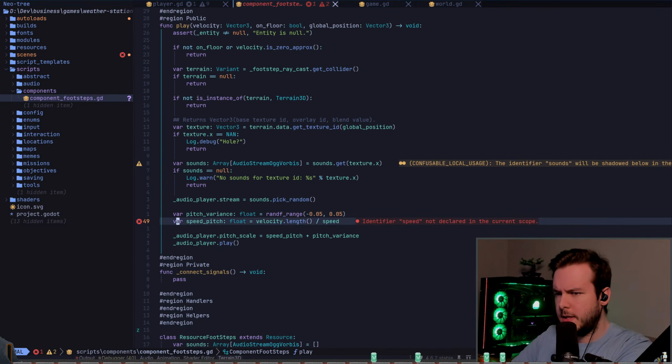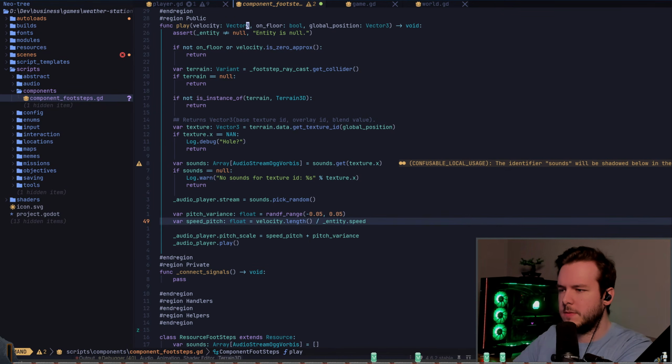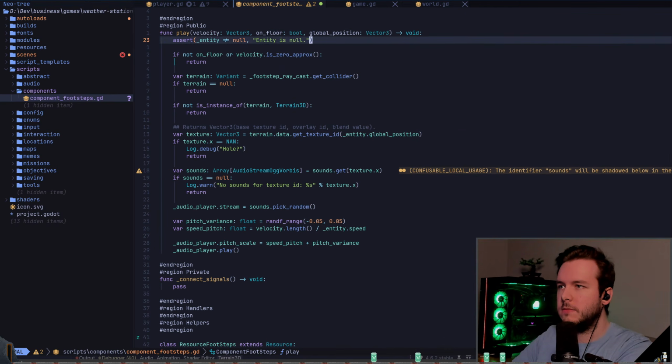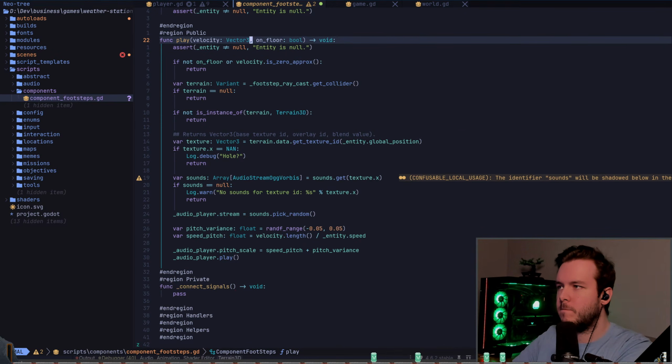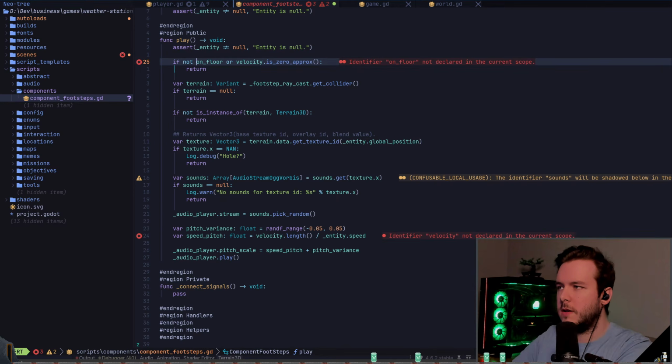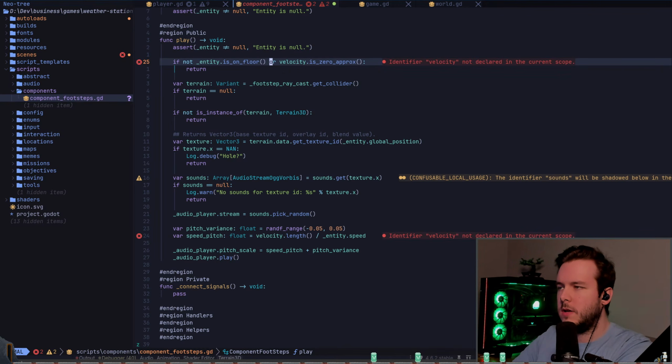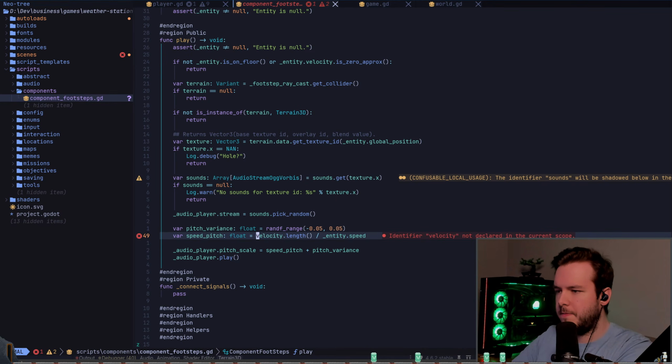That's good. Speed. So this is perfect. So now we can just do player.speed, or sorry, entity.speed. And then we do entity.global_position, entity.is_on_floor, or entity dot velocity.